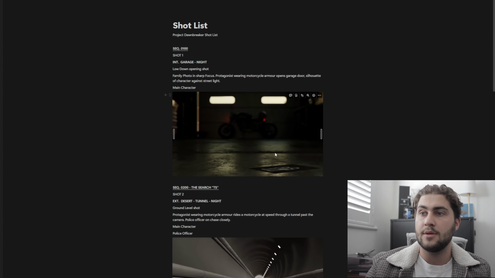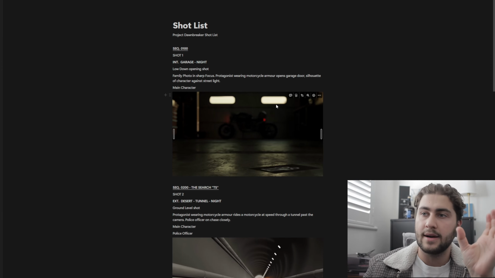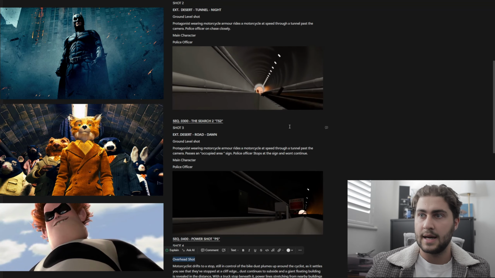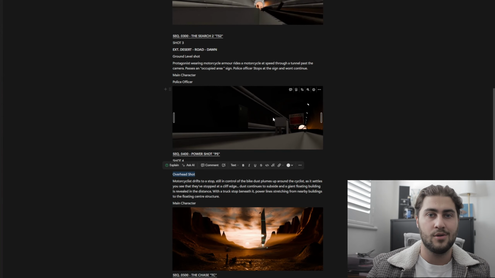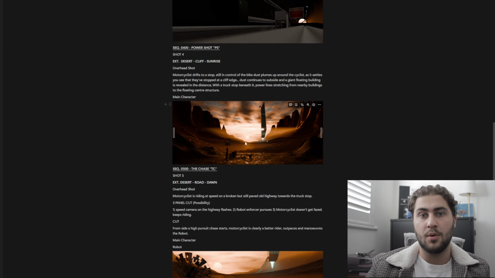So the rest of these sequences are to make the character seem like they're in a position of power. So the cameras are all low down shot, looking up at the character, and it makes the character seem more powerful, like they're in control. And even through this one, when they're being chased by the police officer, they're in control. It's no stress. But once they get to this point, this is where the power is going to change.